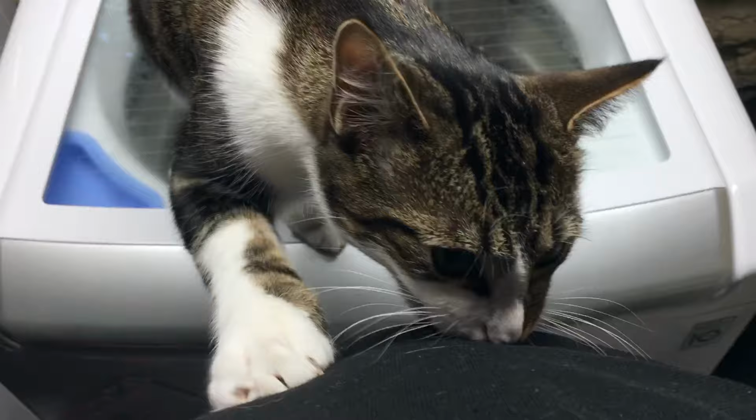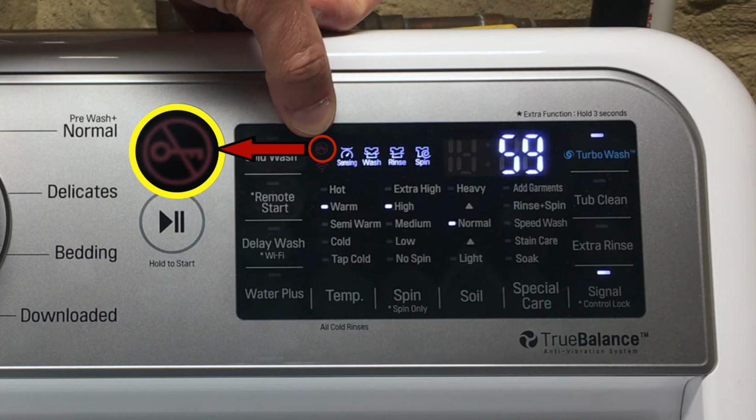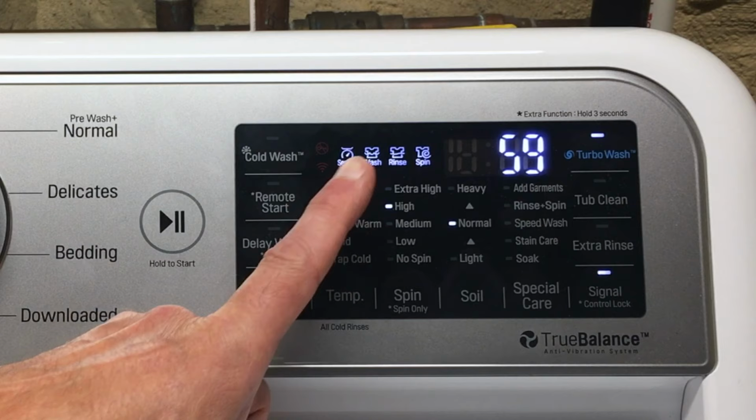In the time and status display, this indicator tells you when the lid's locked. This one shows you that Wi-Fi is enabled, and they're both hard to see. And the others are cycle status indicators, for example, load sensing, wash, rinse, and spin cycles.